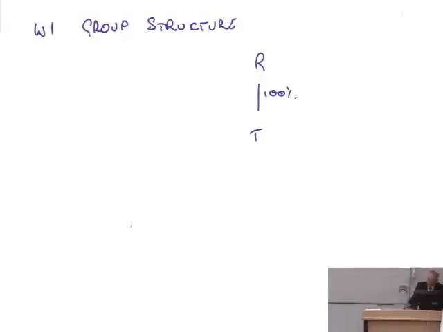Working one. It's the group structure. The title, if you were ever to want to write the title of working one, it's the group structure. It's the picture of the group. And this is Rasa and Tatiana. And Rasa owns 100% of Tatiana. After working one comes working two, but I've not told you about it yet, so not applicable in this example.